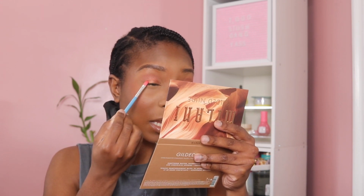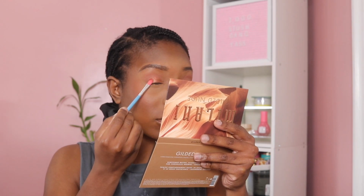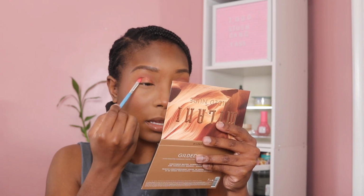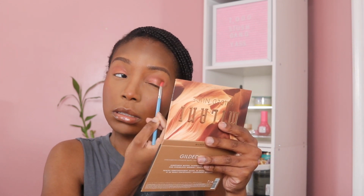I had to stop really quickly because do y'all see this pigment that Milani is bringing out? Okay, drugstore eyeshadow. This is, I think, my first Milani eyeshadow palette. Wow. But look, these shimmers are performing, okay? There is a bit of fallout, which is why I decided to wait to put my pressed powder down, because I figured I'd have to dust something away. But if the shadows are performing, I don't mind the fallout. Wow.